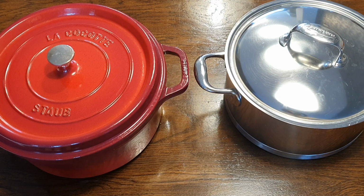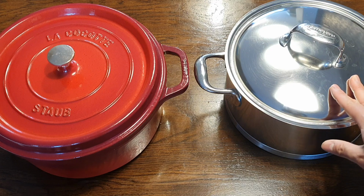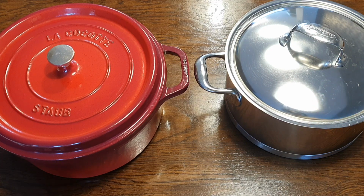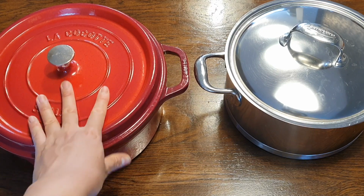And the second thing we observed, what I observed at least, was that the bubbling pattern throughout the duration of the test, which is throughout that hour, was more consistent. Okay, so the bubbling was more consistent in the Atlantis than in the Staub. So the intensity of the bubbling was more consistent, and the size of the bubbles were also more consistent. So that's the conclusion with regards to the cooking performance.